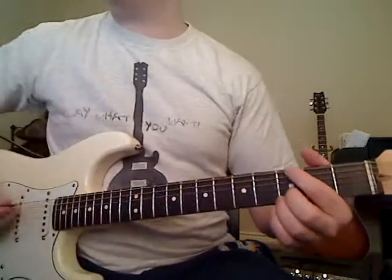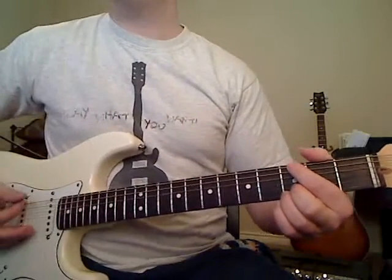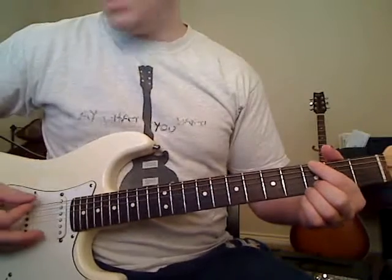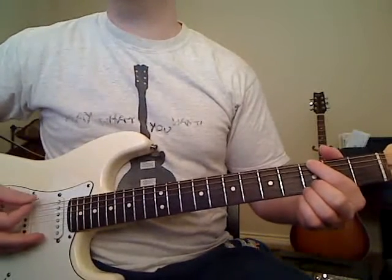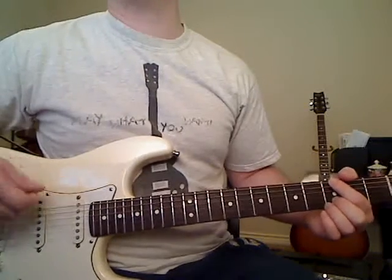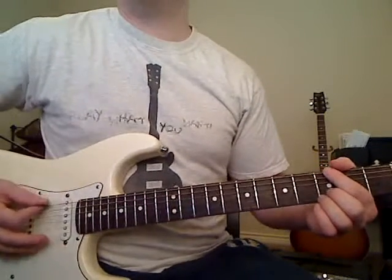Well, after you play that G5, you're going to start palm muting this lowest string here, this thickest E string. When I say lowest, I mean lowest note. I know it's physically higher on the guitar, but I just mean this thickest E string here.